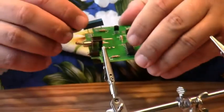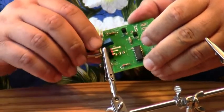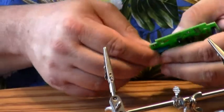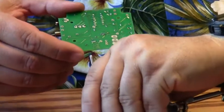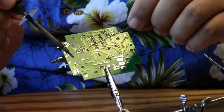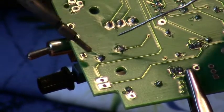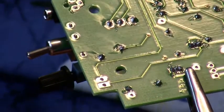And it goes into position marked R4. And again, I'm going to go ahead and put it in. And I'm going to spread the leads a little bit. And everything looks good.